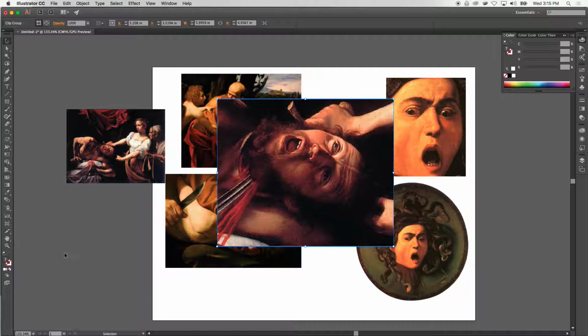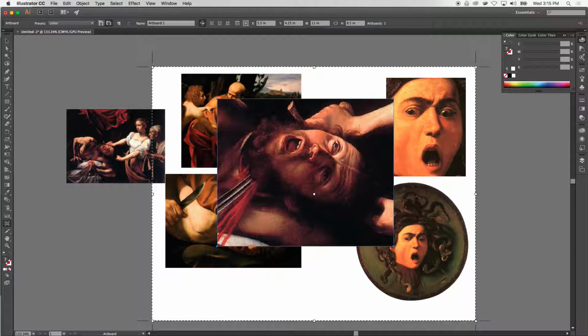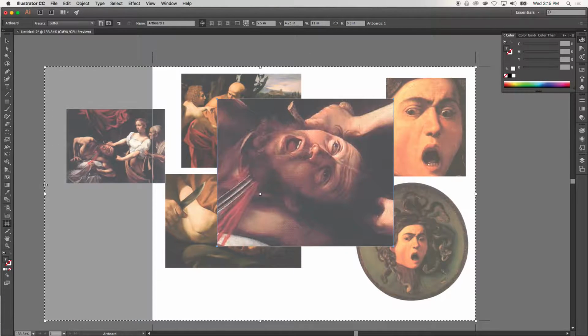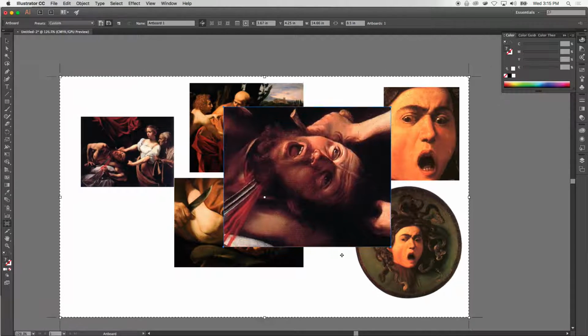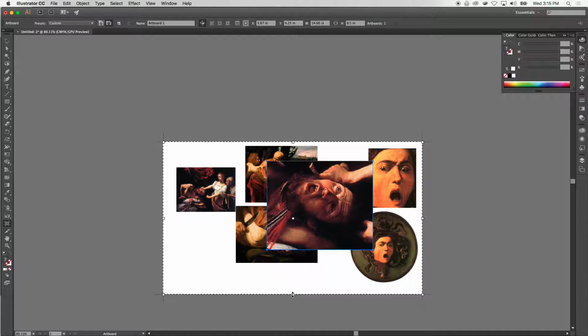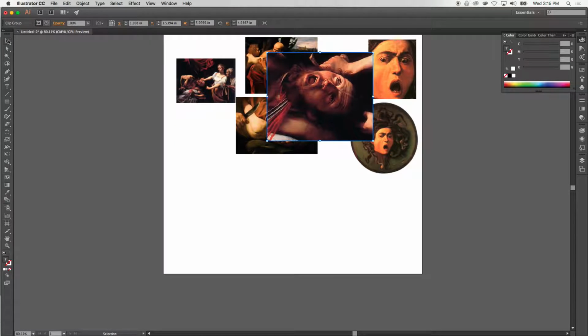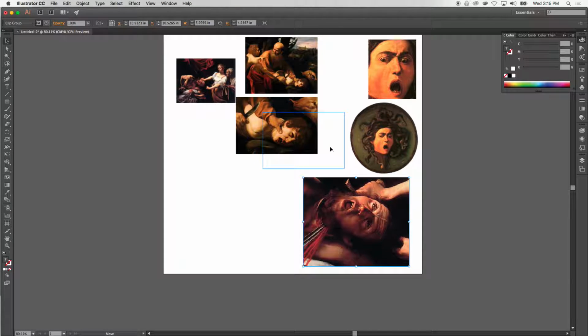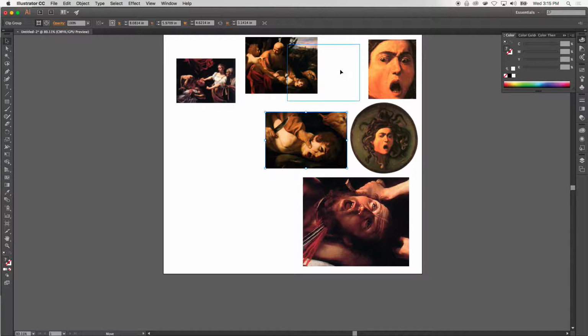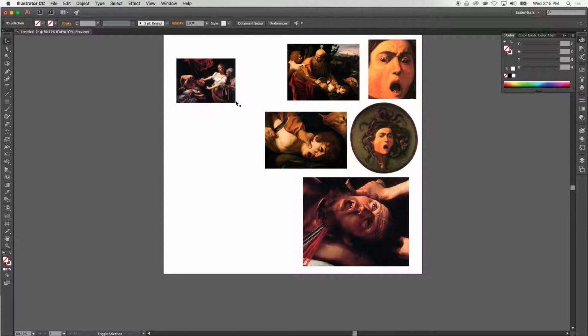So I'm kind of annoyed with having to shove everything in this space, and so I'm going to use what's called the artboard tool. I'm just going to expand the artboard to my liking right now. And then I can always make it smaller later. I'm not worried about an output size for this particular project, right? And I can start to arrange things.